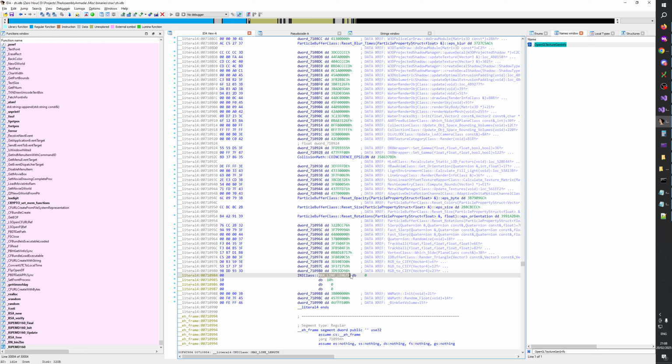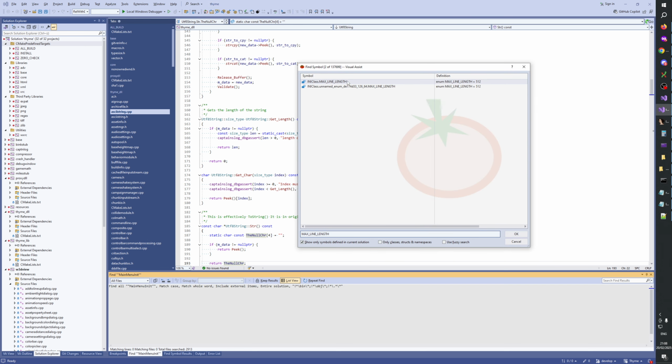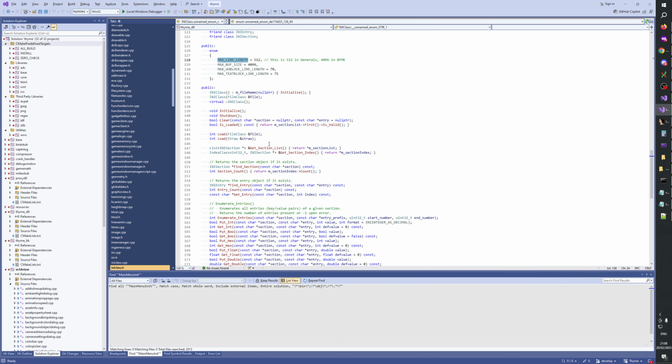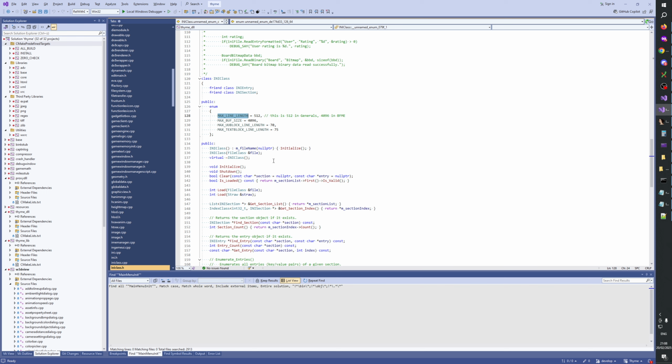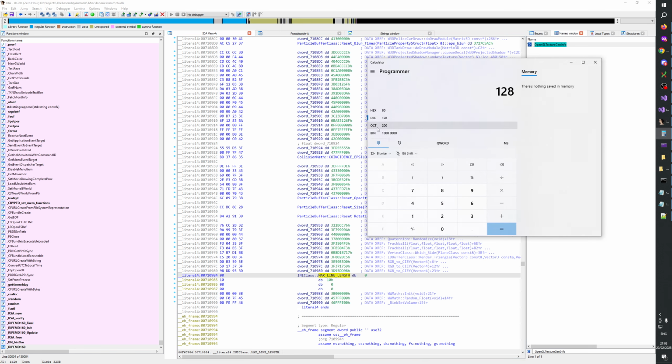Max line length. Let's take a look at this guy. It must be in time. Max line length. Enum 512. Well, if this was, hold on, take a look here. So this must be 512.